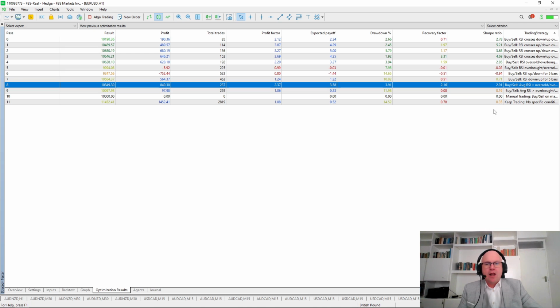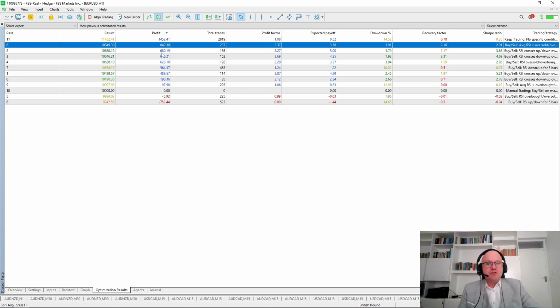Now, these will be running live on my Robo Forex account, so if you're watching this in the future, you can use the link to see the results. So I'll be using 2 of the strategies, which is the buy sell with the average, and then also an overbought and oversold condition strategy. Now, both of these had a good ratio between the drawdown and profit percentage, so they look to be the best. On top of this, each of them placed more than 100 trades, so we can ensure that we have enough trading volume and transactions happening on the account.